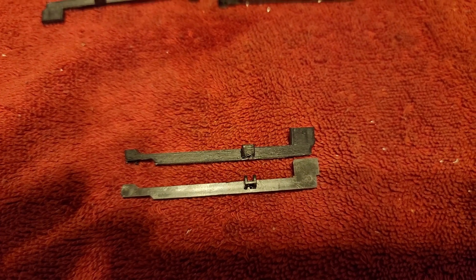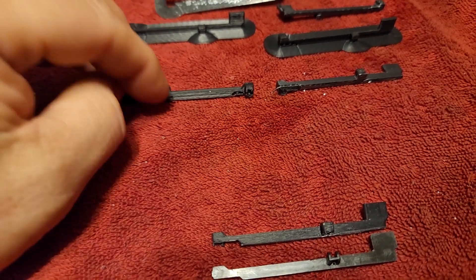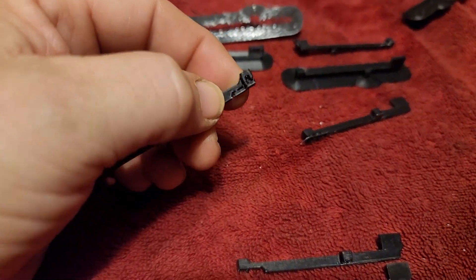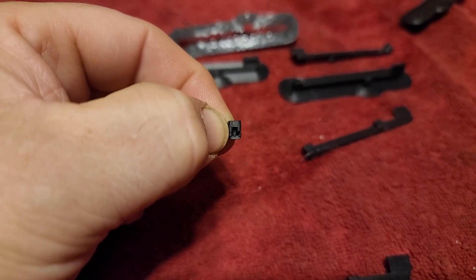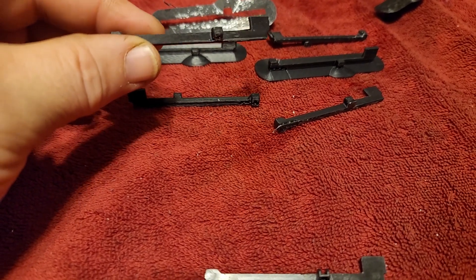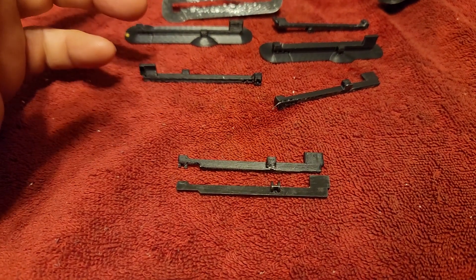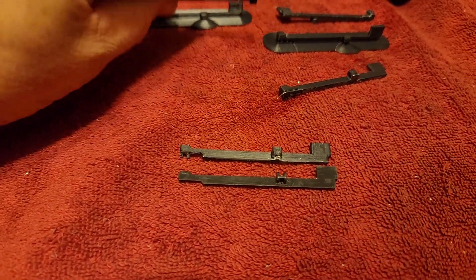There were two different files I found. One was basically a remake where you had to glue the spring holder in place. But they also had an idea of putting some metal pins down here in the end to help strengthen that up. So I printed a bunch — this is in ASA, I didn't have any nylon, but apparently this is supposed to be just as strong. We'll see how it goes. It literally is a 15-minute print, which makes life super easy.